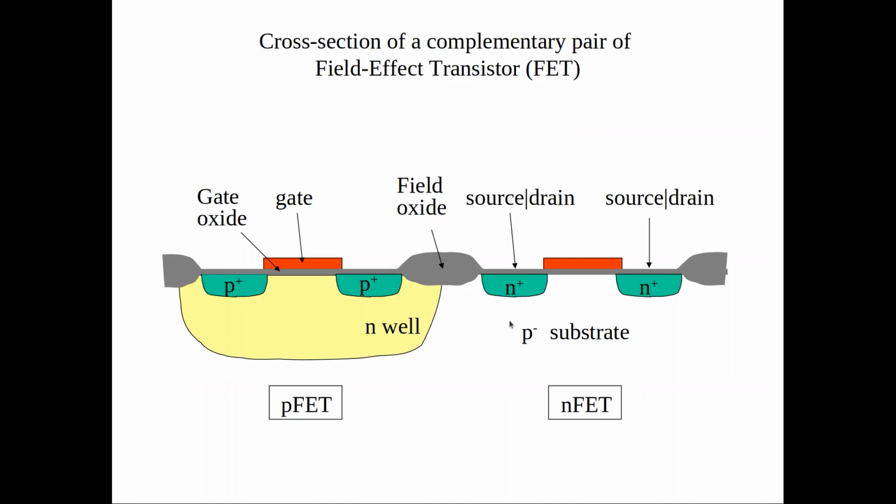Does it have to be an N well in a P substrate, or could it also be the other way around? Typically, in the early years, you had both types. You could have a wafer that was N substrate, and then the default would be a P-type transistor without having to have extra wells, and then you would need to do a P well in the N substrate to do the N-FETs.